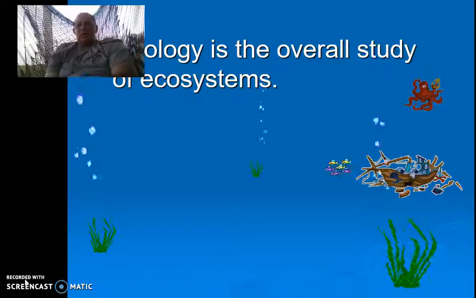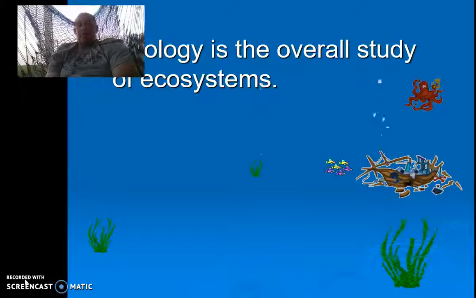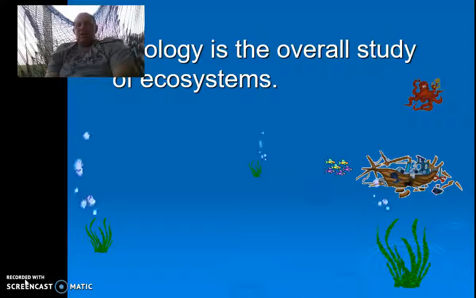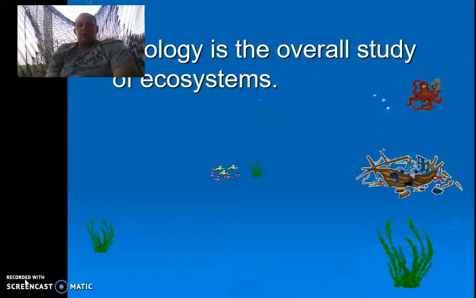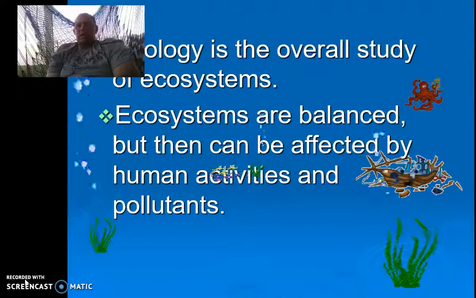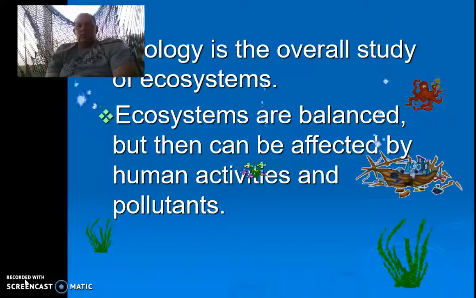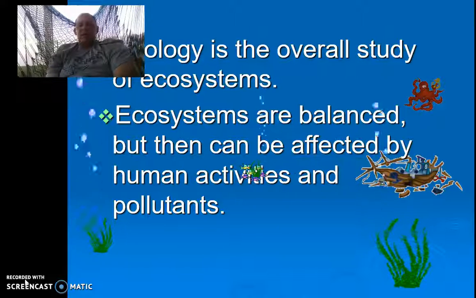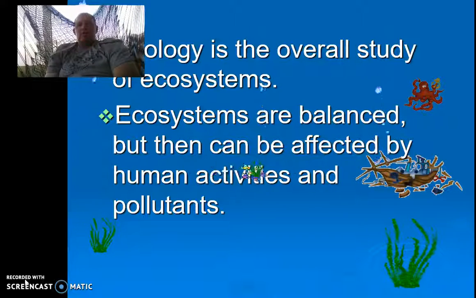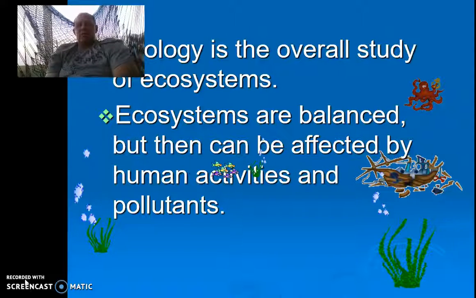And in order to keep that ecosystem healthy, we need to make sure that we're taking care of some of the abiotic factors such as pollution, things like that. We need to keep the abiotic factors from killing the biotic factors. Ecosystems, for the most part, because they've been around for so long, are always, always, always balanced, right? There's going to be things living and dying, but they've been that way for so long that there's no need to worry about what's going on in those ecosystems because they become balanced.